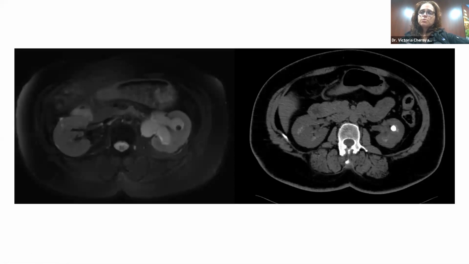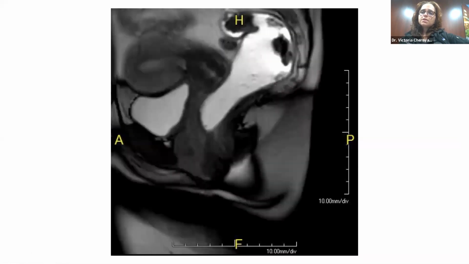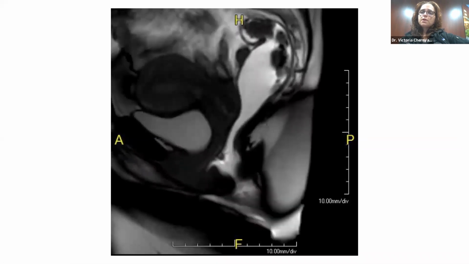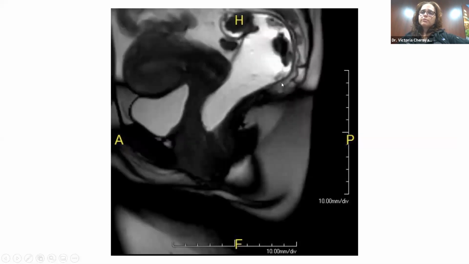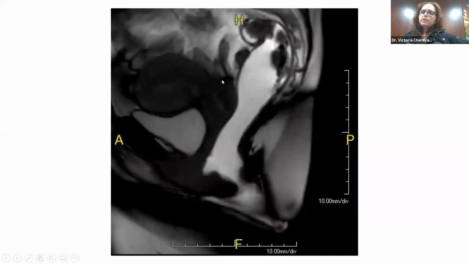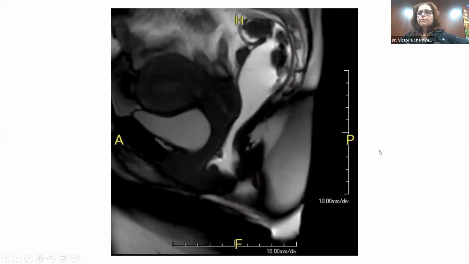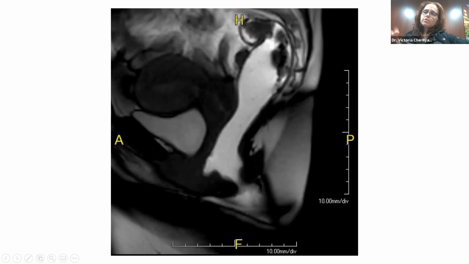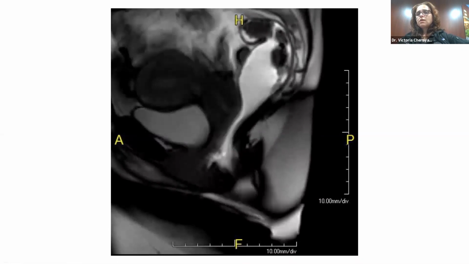CT does much better. But in many cases, MRI does things that CT cannot. For example, acquisition of these dynamic images where we evaluate the function of the pelvic floor. We ask the patient to evacuate the bowel on the scanner. This type of examination is not possible on CT, and we can only do it on MRI. So aside from a few cases where one modality is clearly indicated and another is not, everything else depends on the patient, depends on the indication.